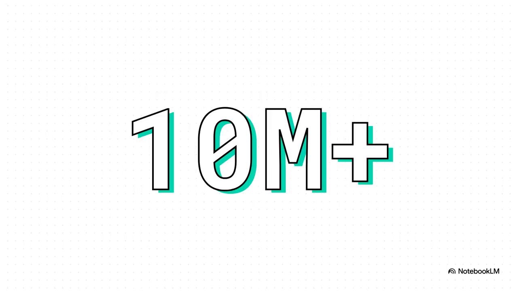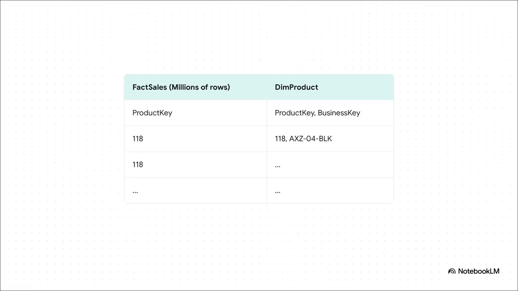So when that SKU changes, you now have the lovely job of finding and updating every single one of those rows. We're talking about a massive update job across millions, maybe tens of millions of records. It's a performance nightmare. Your whole system could grind to a halt. Okay, but now, watch this. With a surrogate key, the whole game changes. The giant fact table is joined on something like product key 118, our stable, boring, unchanging integer. That messy, volatile business SKU is now safely tucked away in the much, much smaller product dimension table.